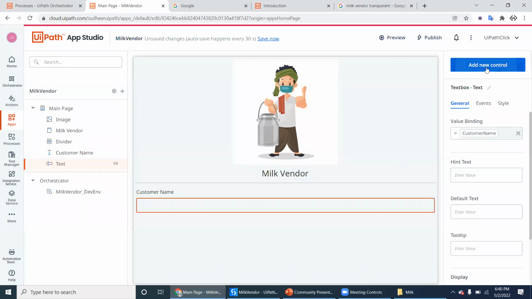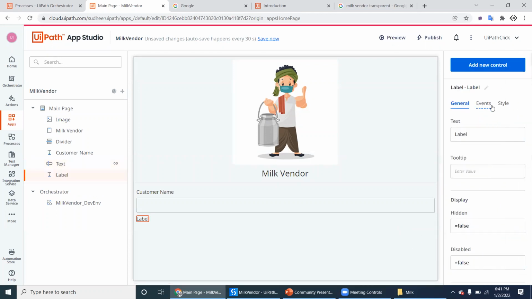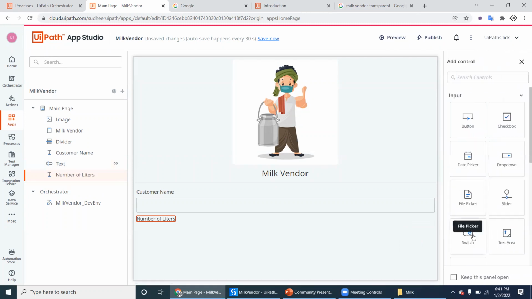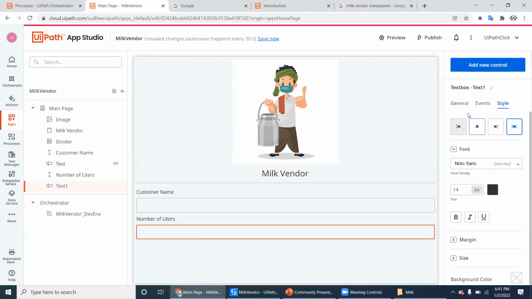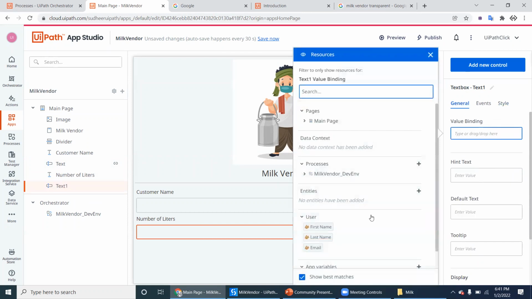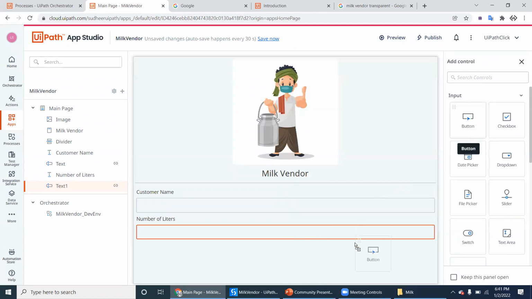And then store the other one, like a label, for the number of liters. And a text box to input the number of liters. Here also just create one variable called number of liters. Okay, just store here.